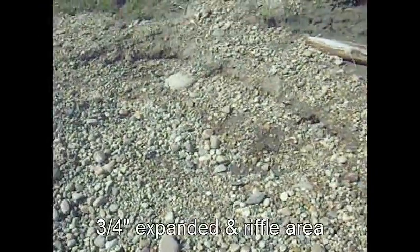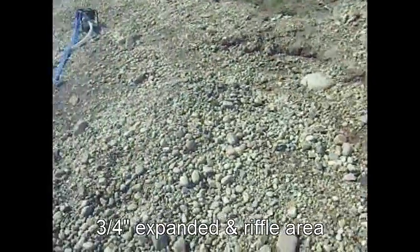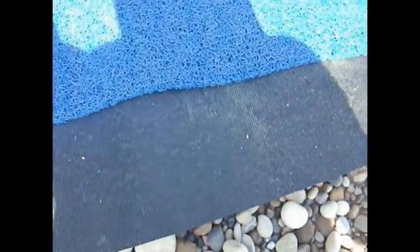I did another test just right here. You can see how much material I'm moving in a day — about that much. There's the big tailing piles there. I'm going to run half the day through a gold hog mat and half the day through the blue nomad miner's moss. I had expanded metal that was three quarters of an inch up to about here, and then the rest was Hungarian riffles for the last part. I was taking home quite a bit of sand, so I've changed today and built this brand new tray, which is half-inch expanded metal. The other change I'm making is underneath my nomad mat I'm putting a small capture mat — just a basic rubber mat with very shallow ribs to catch as much sand as I can and minimize blowout.